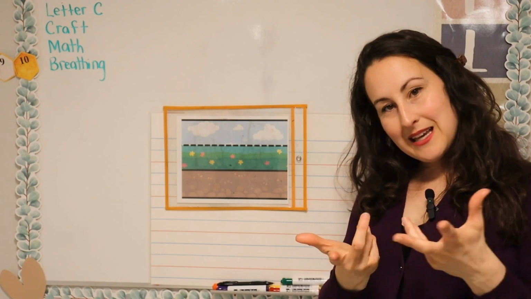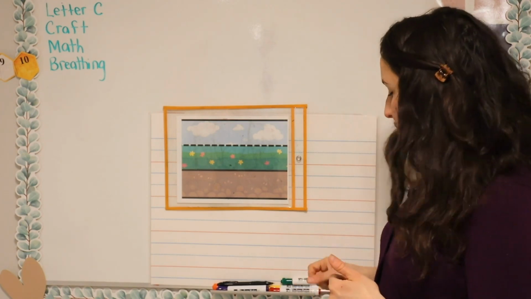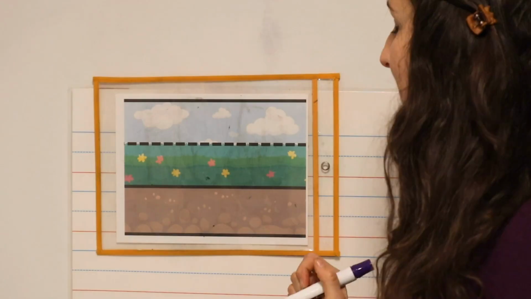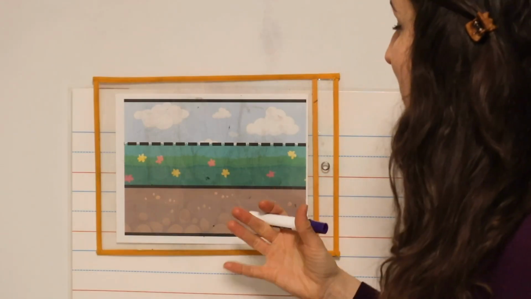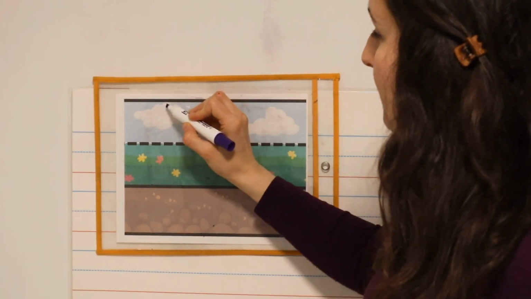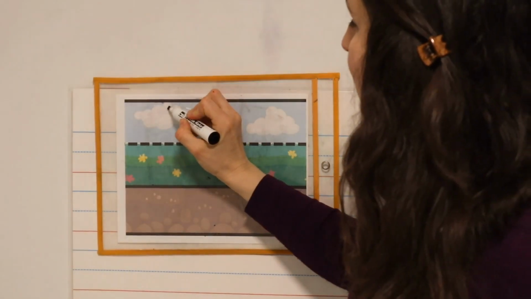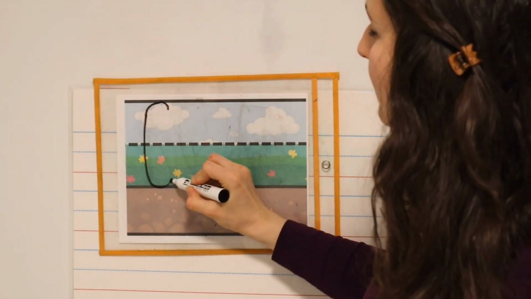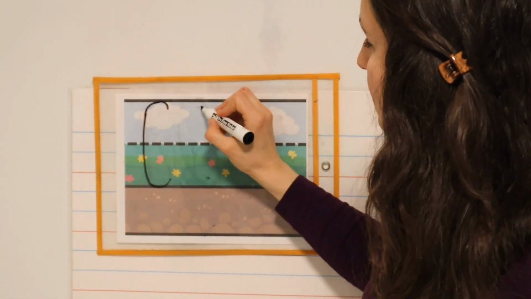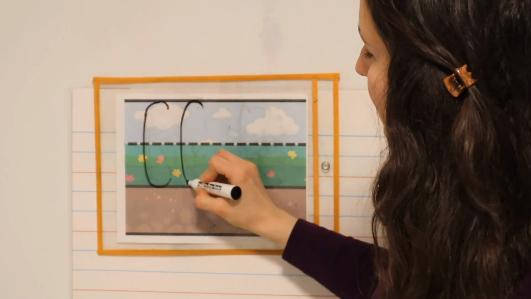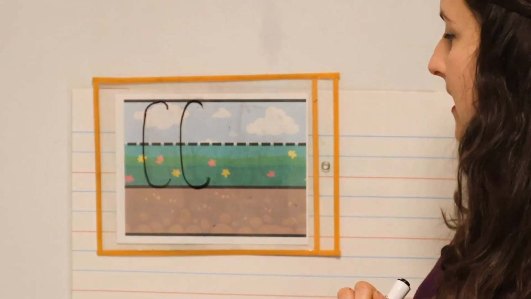So let's come a little bit closer in, and I'm going to show you how we write the letter C. Now, when we're writing the uppercase C, it starts up in the sky. So we don't start right on the line. We start a little bit down. We do our curvy line all the way down into the grass and a little bit up. Let's try it again. So start in the clouds a little bit, go up to the line and go down. Keep it curvy and a little bit up.